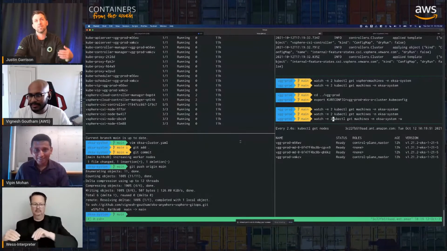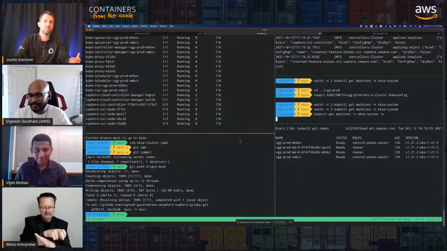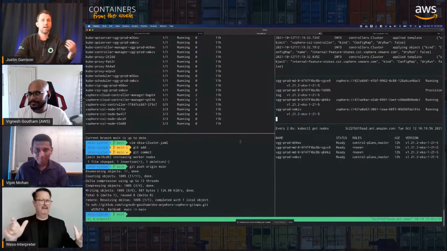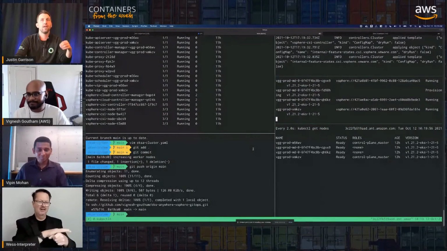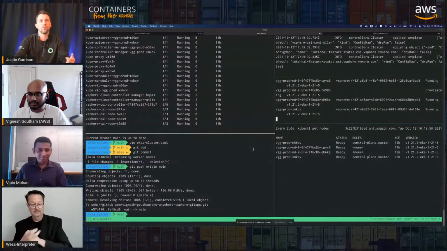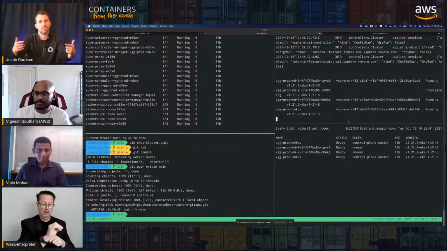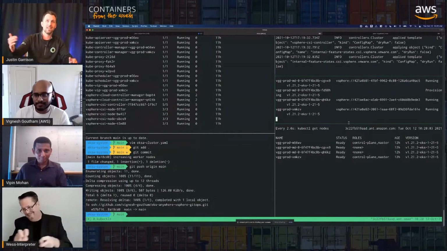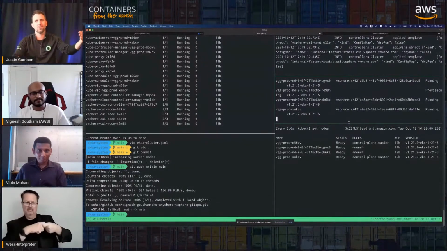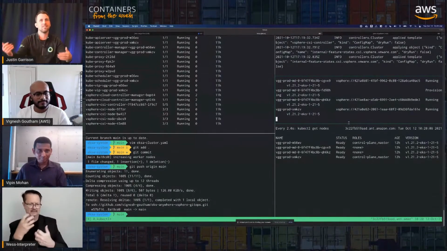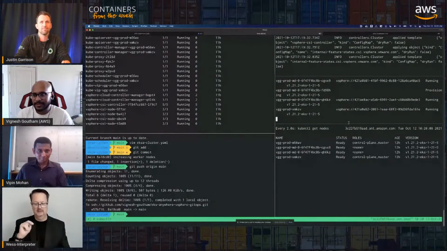But the Flux controller says, okay, I see this main branch got changed. That is what I should merge the state of the world to. And it sees that you increased that worker node count. So the controller is then going to update the CRD. Controller says, hey, 2 nodes doesn't match 3 nodes, so I need to increase my node count. Yeah, that's exactly what's happening.